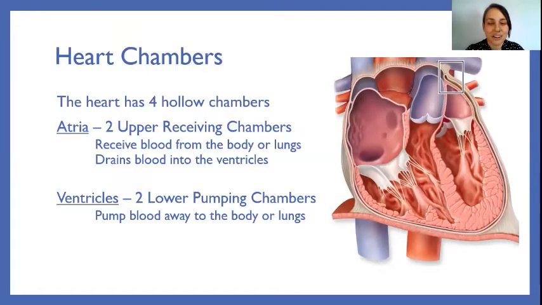We already mentioned that your heart has two sides, a right side and a left side. But how it's able to function is it has four chambers. Two upper receiving chambers that receive the blood coming into the heart. These are called the atria. Individually, they're called the atrium. So we're going to call those the right atrium and the left atrium. The atria, they are the receiving chambers. Blood comes into the heart. Once it comes in, it drains down into the ventricles that are V-shaped. Kind of helps you tell them apart.